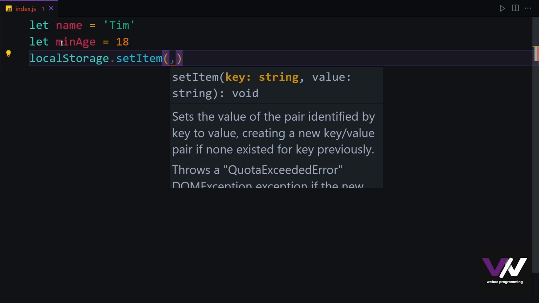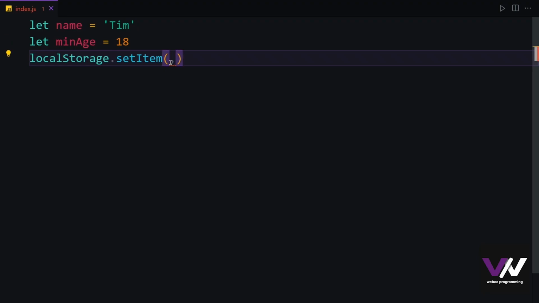For example, let's say we want to save this one, so we pass that as a string, minAge, just like this, and then the value, and we want that to be 18 right here. So this is going to create a variable inside of the user's browser and let us use this whenever we want.